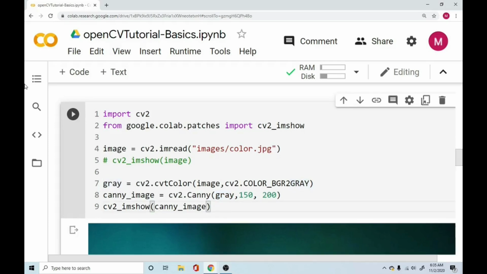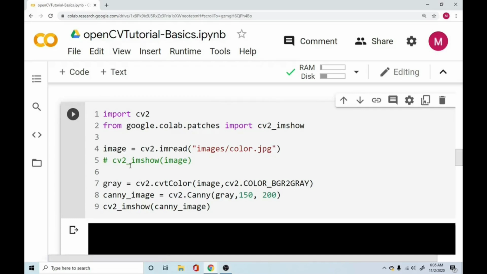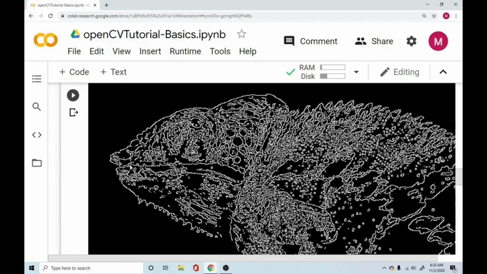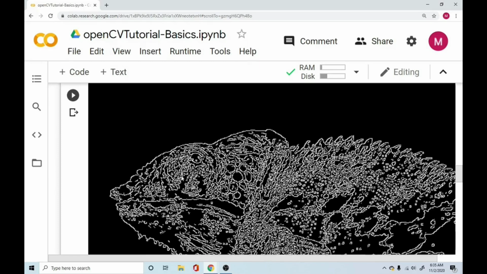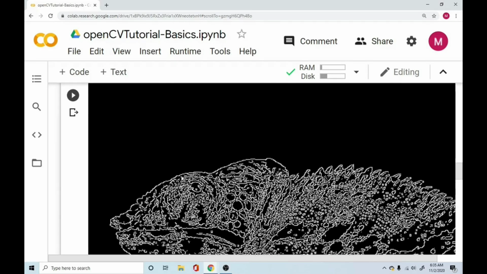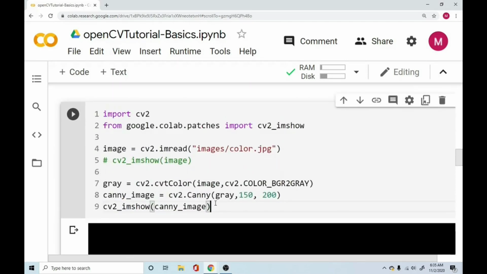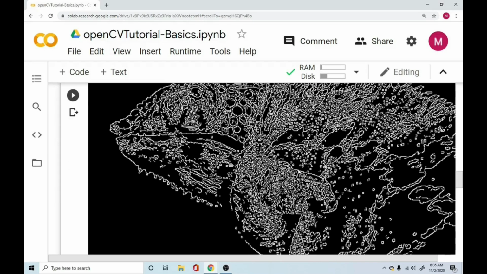And let's see how this image turns out. So now you can see the whole image is gone and it's only showing the edge profiles of the image. Isn't that amazing? That is what the Canny edge detection is capable of. There are a few more things that we can do with this. We have the Canny image, and it's able to detect all the linings, all the edges that are available in the image.